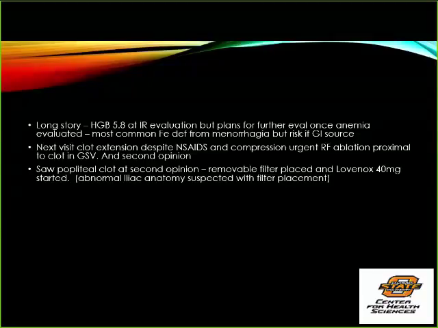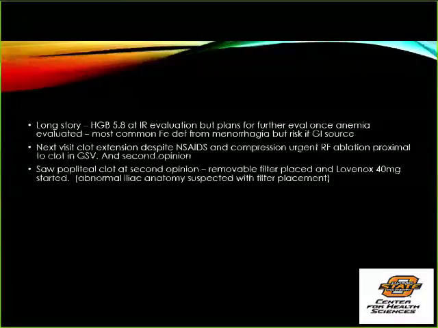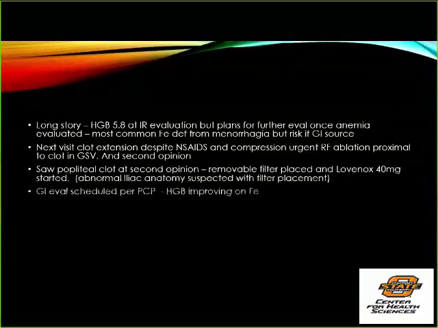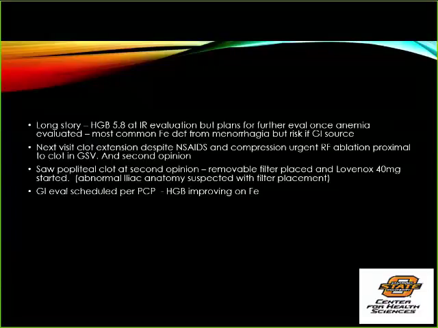Because of clot extension getting up into the saphenofemoral junction and into the deep system, we went ahead and ablated proximal to that to help protect her. On second opinion at the center, she actually had a popliteal clot. So here you've got somebody with clot, thrombophlebitis failing, and anemia. We didn't want to fully anticoagulate until we figured out the etiology of the anemia — most commonly iron deficiency, but couldn't exclude a GI source. So a removable IVC filter was placed. The key is 'removable' — you put those things in, you've got to have a reason, and then you try to get them out once they're no longer needed.